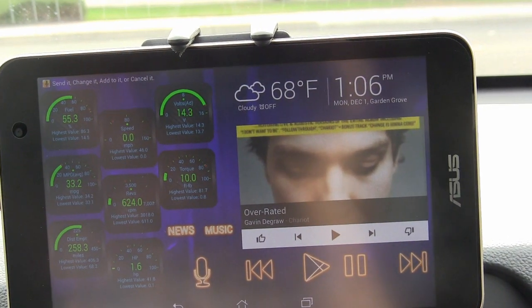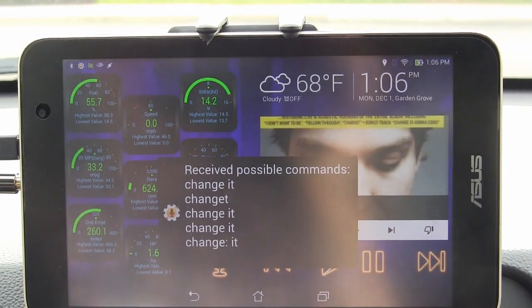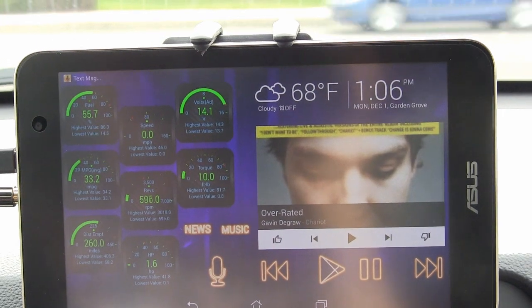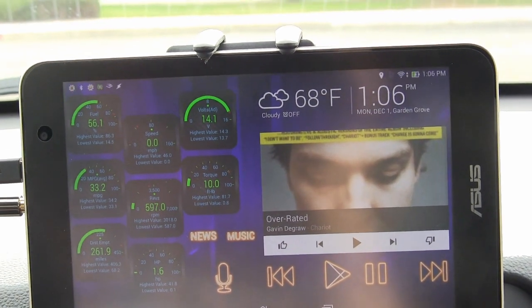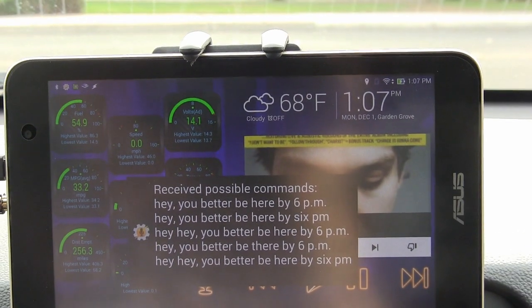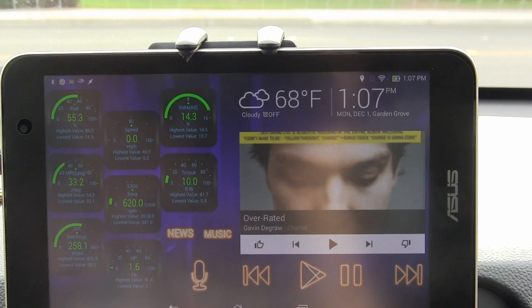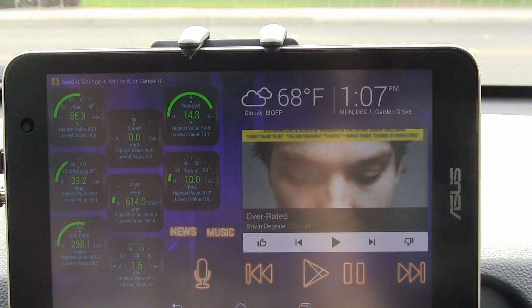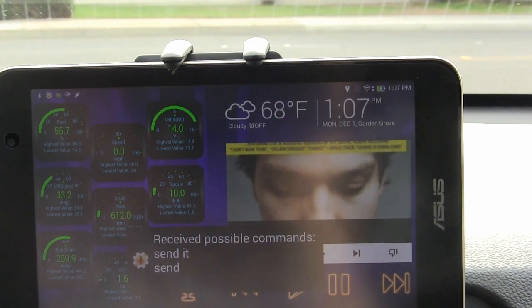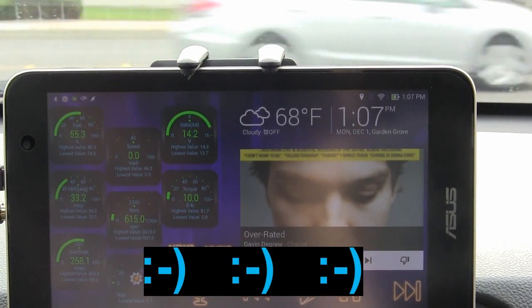Change it. OK, I have erased the message. What would you like to say to Google Voice? Hey, comma, you better be here by 6 p.m. Message to Google Voice reads, "Hey, you better be here by 6 p.m. Shall I send it?" Send it. Sending your message to Google Voice.